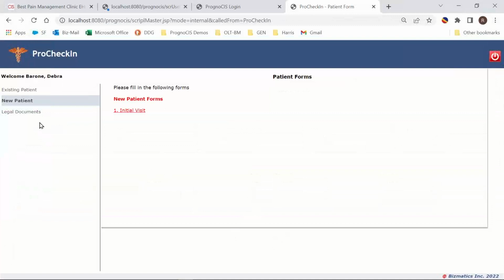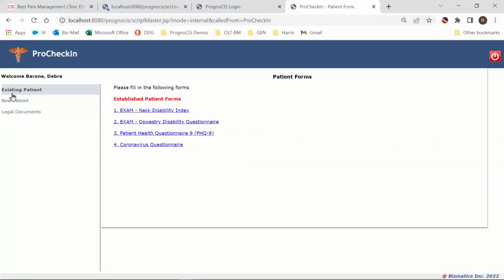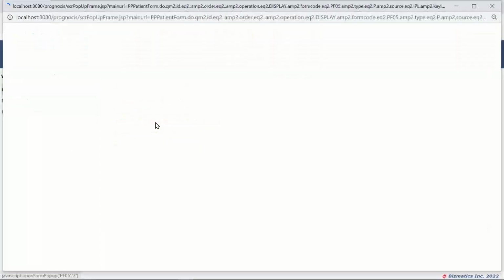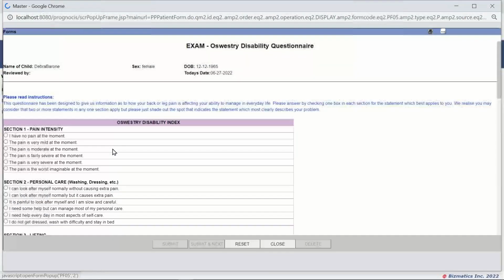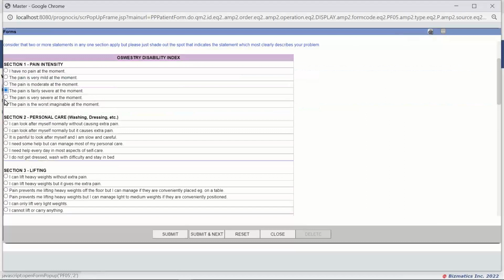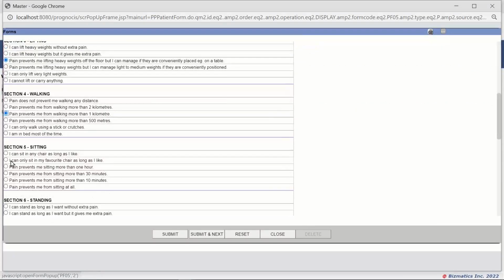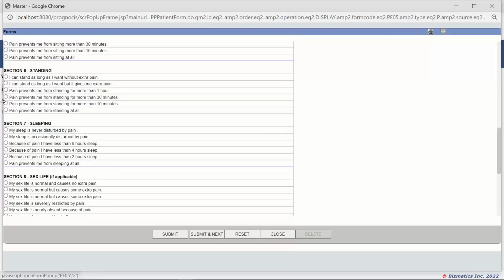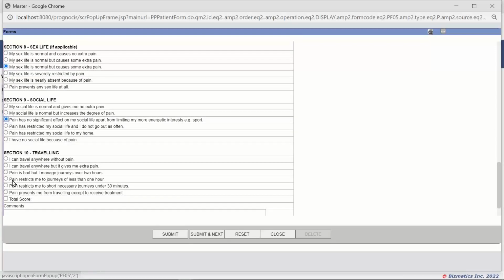We also would like to have the patient, let's say, because the patient is complaining about back pain, complete this Oswestry Disability Index questionnaire. That will be available there and the patient will be able to go and complete that. Bear with me, I'm not reading what I'm clicking on, but we will see how this transposes to the EMR when you're reviewing it with the score and everything as such.